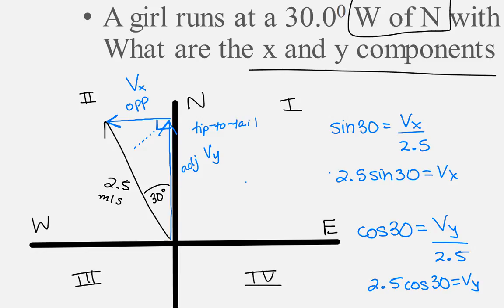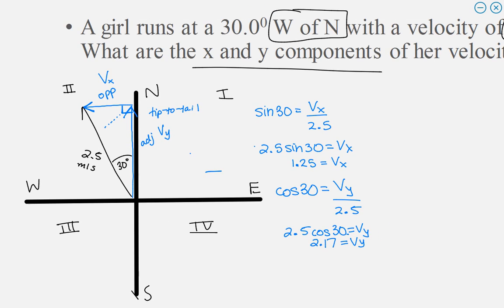You're probably not in degree mode. Yeah, sine 30 is half, so you'll get 1.25. Should be in degree mode. And 2.5 cos 30, it should be about maybe 1.8 or something. 1.9, what do you guys get? 2.1? 2.2? Okay. 2.2. What's the third decimal? 2.16? 2.165, so 2.17, thank you. You got that figured out? Okay.